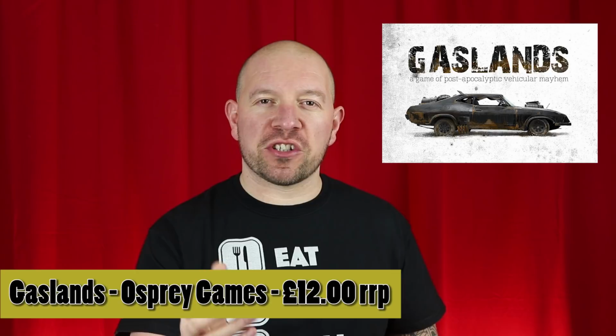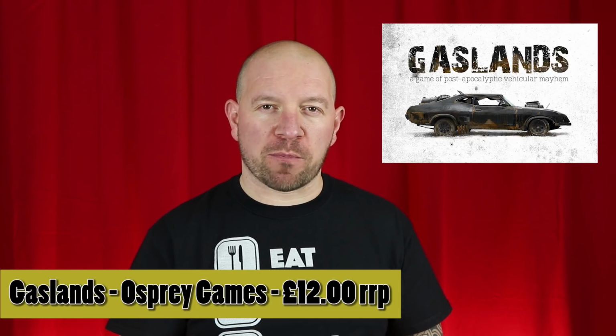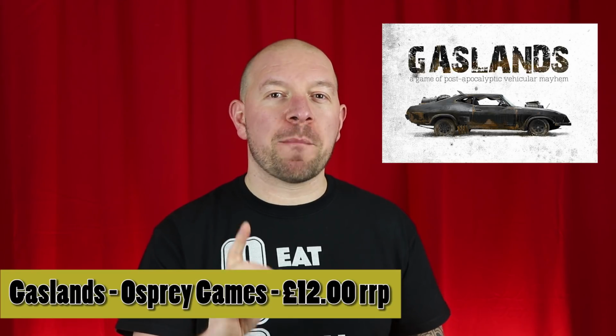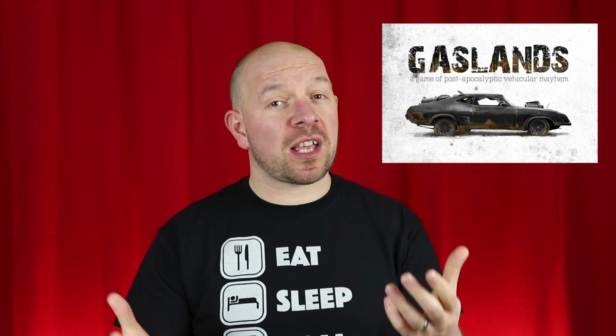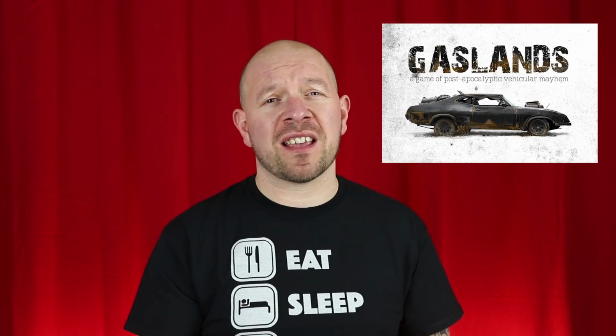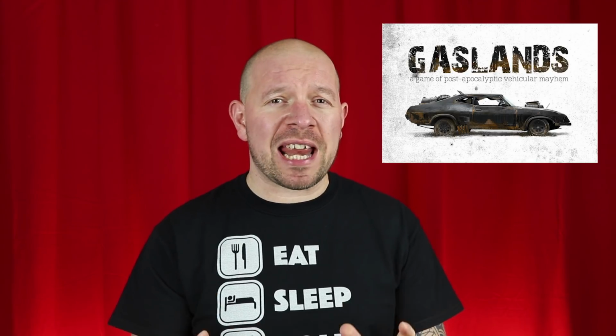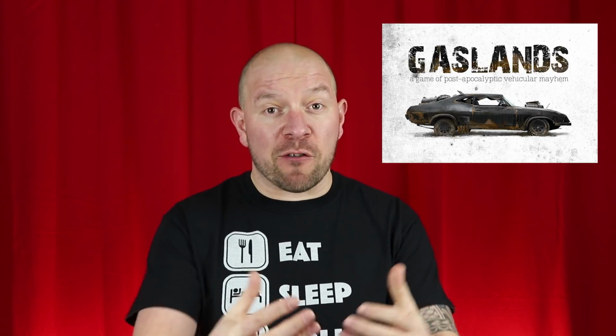The last one on this list, and the cheapest of them all, is Gaslands. This is written by Mike Hutchison, and the rules are available from Osprey Publishing. Now, this is slightly different because you're only buying the rule set. The miniatures that you use in this game are Hot Wheels cars, and those can easily be picked up at a local toy store or even a supermarket for around about £1 each. So it really is a very low price point entry into the game.